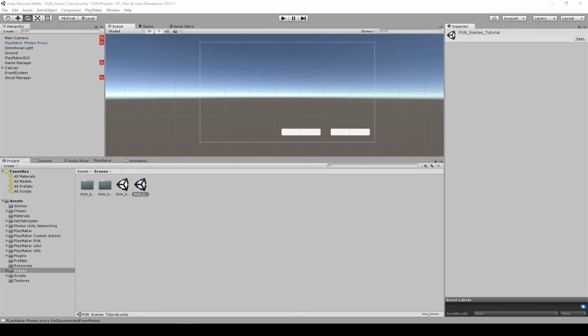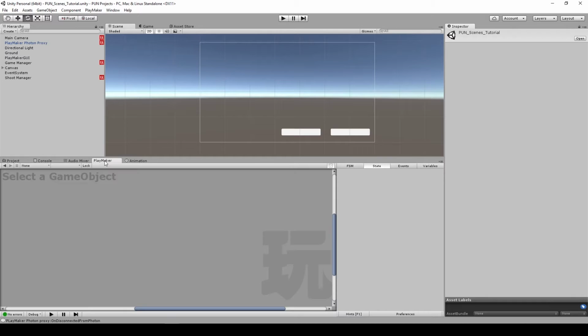In this episode we are going to continue our Photon Unity Networking project, and we are going to create a scoring system. Here we are going to give an identity to each of the players that are shooting the bullets. We are going to save the name of the player who shoots the bullet, and then we are going to add a score to each player when the player kills an opponent. So let's do this. I've opened the Photon Unity Networking tutorial project in Unity, and we are going to continue where we left off.